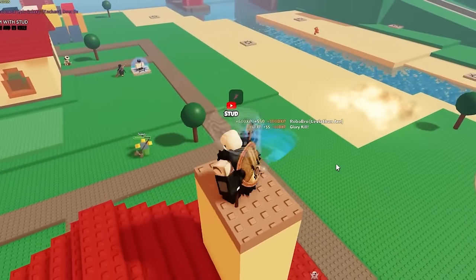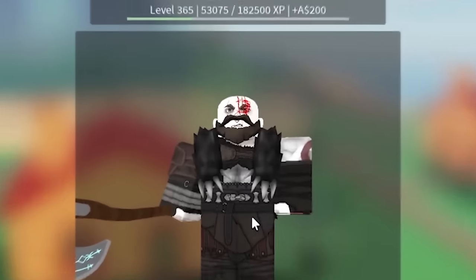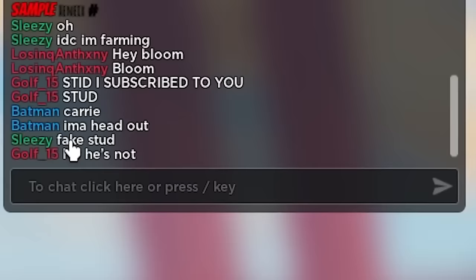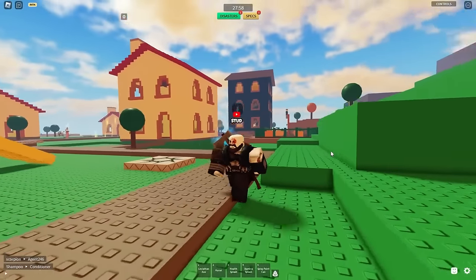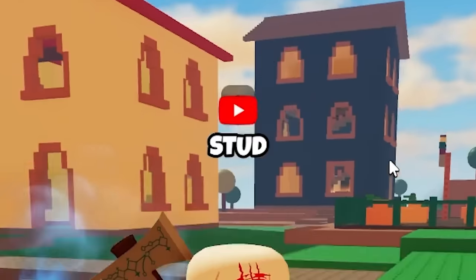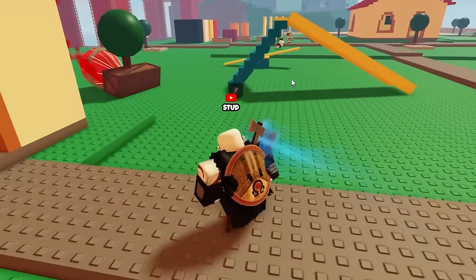Die, die, die. But I feel like we could definitely troll a few little goobers as well. Wait, hold up. Somebody just called me fake stud in chat. Now this seems like a person that we could probably troll. Oh god, my voice chat's on. That's awkward. I hope nobody heard me.